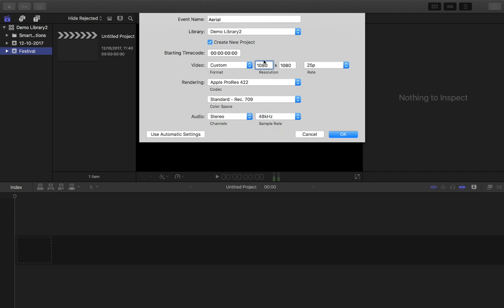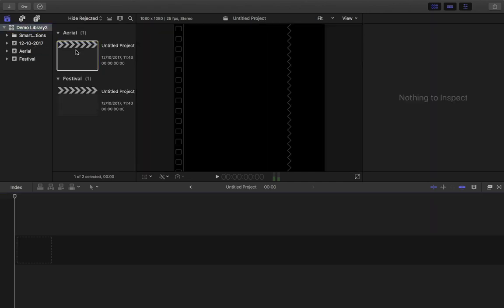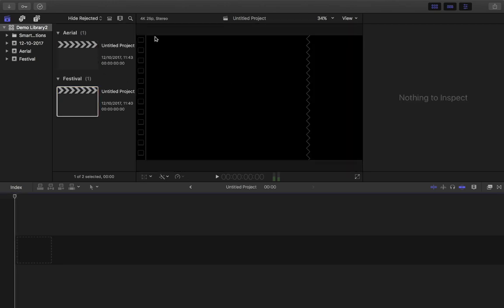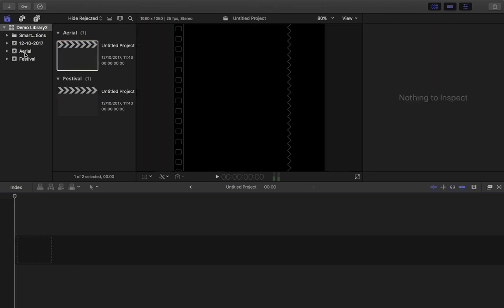So I'm just going to click on this. I'm going to create a square frame for the moment just to show you what that does. And I'm going to click OK. So you can see here this has just changed. So my previous project, if I go to the library and I can look at the two that I have, my first untitled project is a square. My second untitled project is a standard 16 by 9 1080 aspect ratio. So that's where the fun of these things can start to come into play.